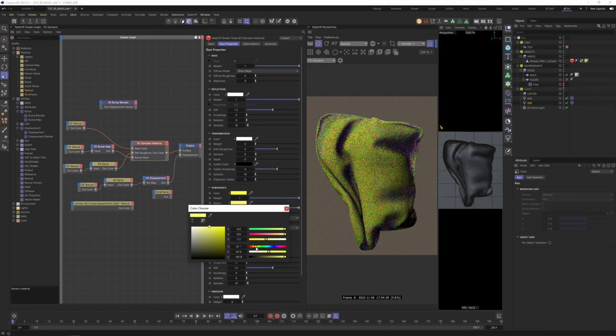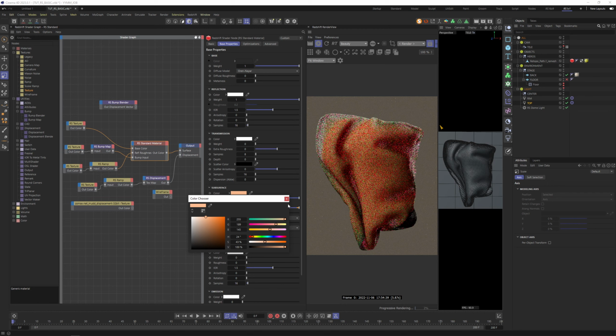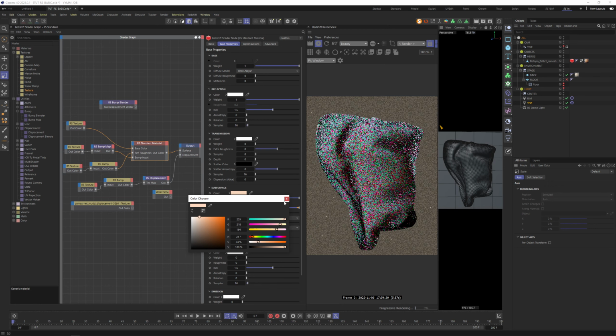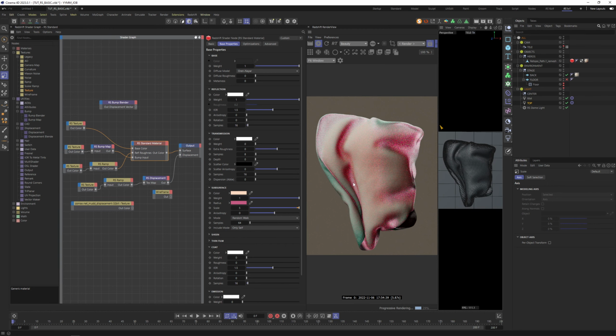And I don't know, let's go with some pinky. And you can see it's super intuitive and very quick. Yeah, and it's definitely fun to play around with. For the other stuff, you can just play around or watch other tutorials, but in general, it's quite easy to see what is happening when you do something in here.